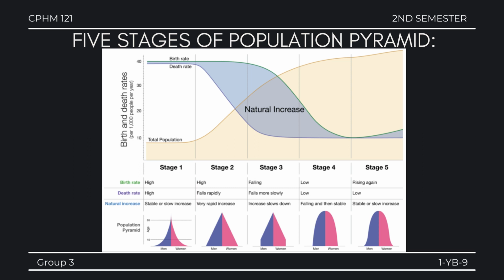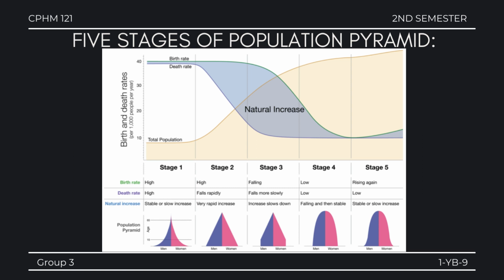Next is stage 2, or also called early expanding. The second stage shows the reduction of mortality at a faster pace, especially in the younger age group, but fertility remained high, as well as longer life expectancy. The concave slope becomes straight so that it looks like a triangle. As we can see in the picture, it looks like a triangle now in stage 2.